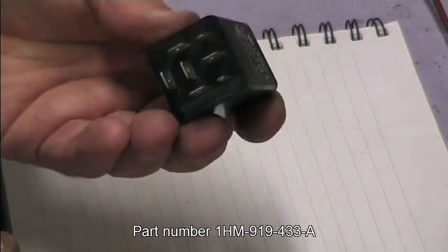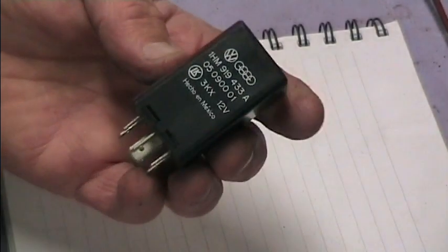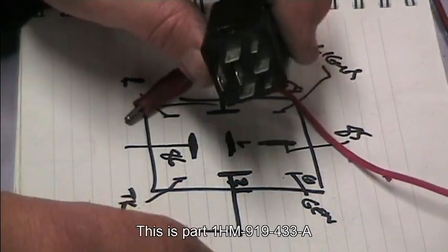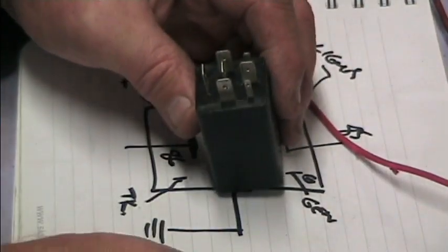The second one I bought after a bit of research was this one, which has a couple of pins missing, but basically the same number of pins. This one has a piezo device at the end of it, and it came up with a couple of different combinations of tones, which was quite successful. However, it's missing a couple of pins. So with the third one I bought, which again is a V-dub Audi one, it's got two extra pins on it, so you've got two extra inputs. To test this out, this is the second unit with a fewer number of pins.